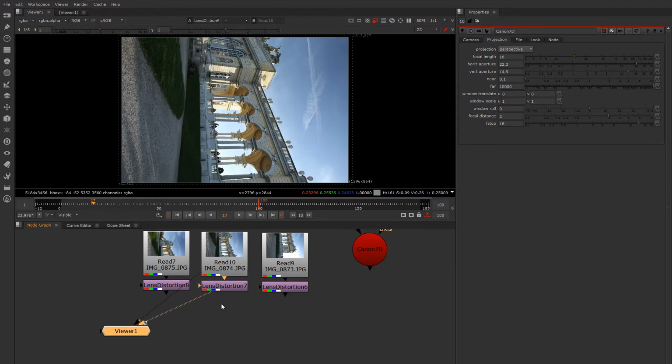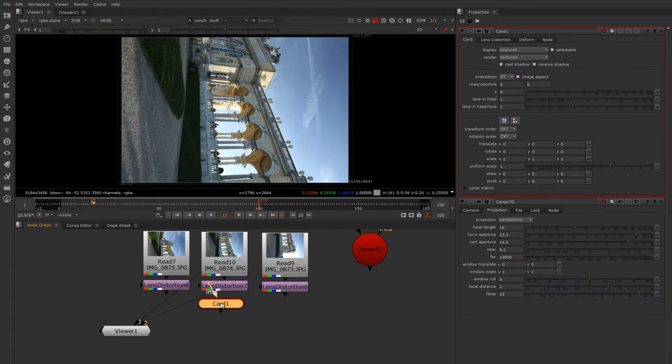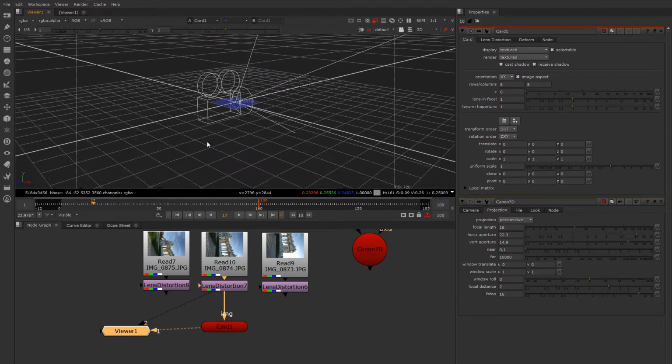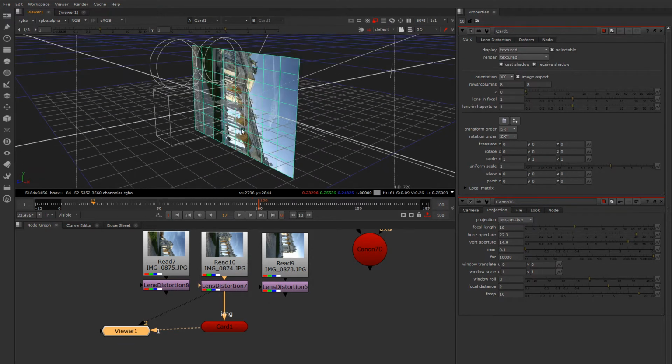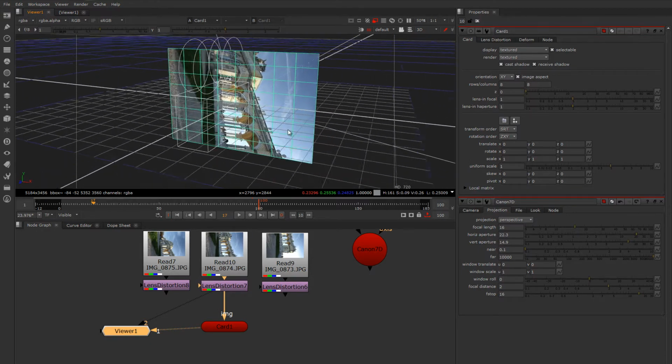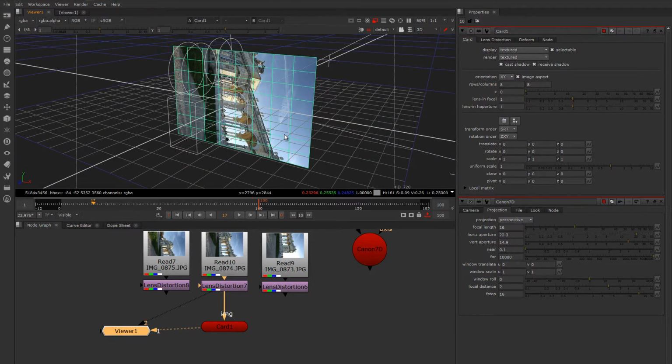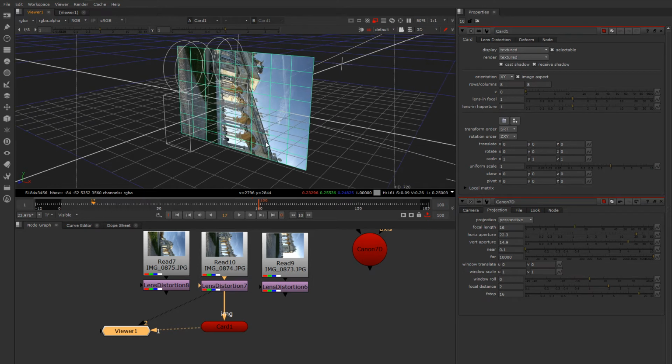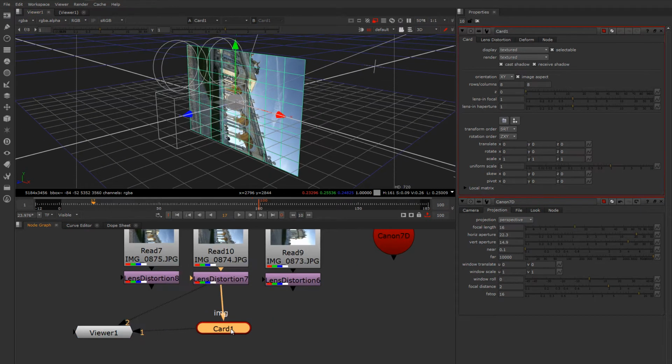To start building the panorama, we're going to use the card node. Not card 3D, but card. Cards are born with UV coordinates. So when we connect the image input here to the card, and I'm going to view the card by hitting 1, it'll jump straight into the 3D mode. Frame it. You'll see that the image maps right onto the card. So everything works right out of the box. It knows what to do when you attach an image to a primitive like this.